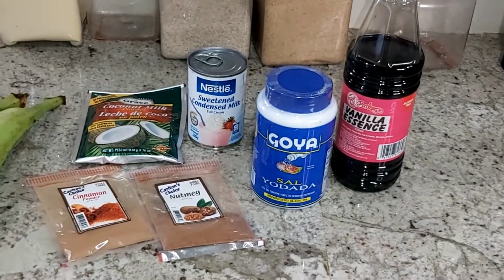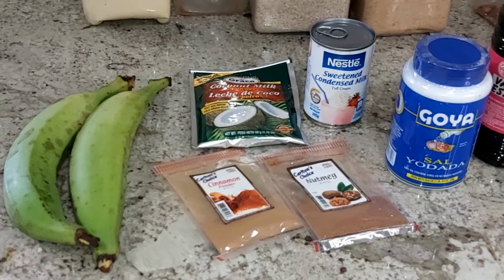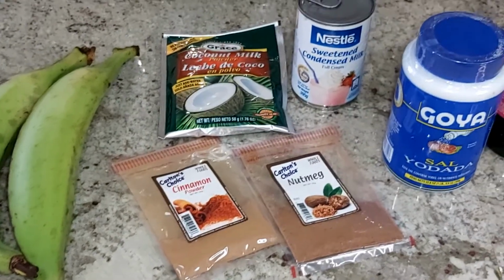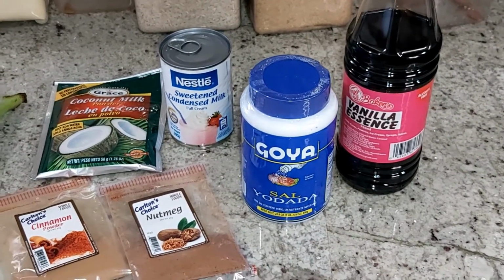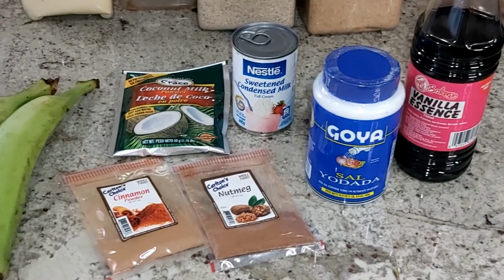Guess what? Today I'll be making a plantain porridge. Stay tuned, guys. These are the ingredients that we'll need: vanilla, salt, condensed milk, coconut milk, nutmeg, cinnamon, and of course the plantain.